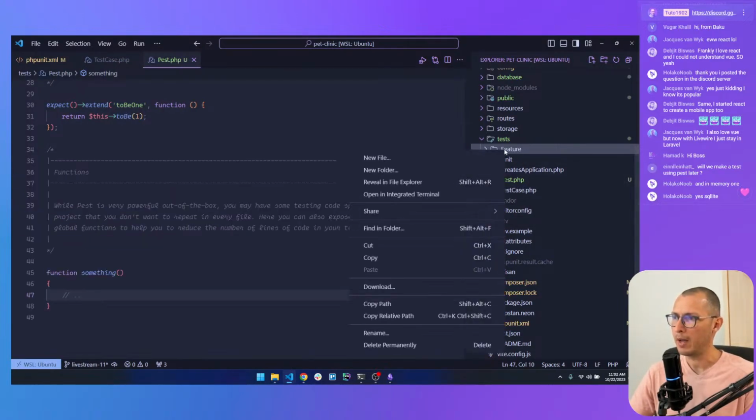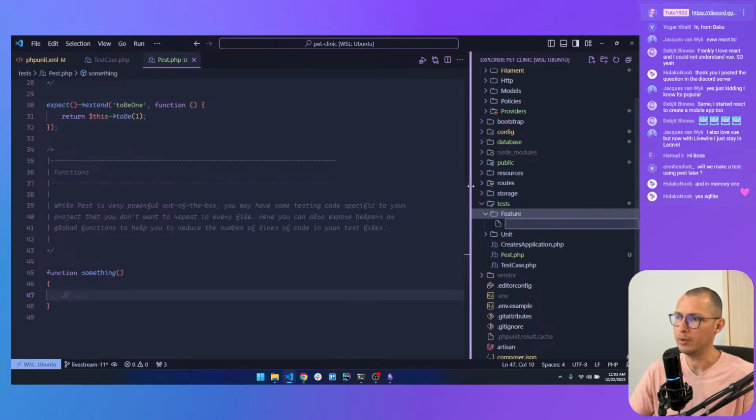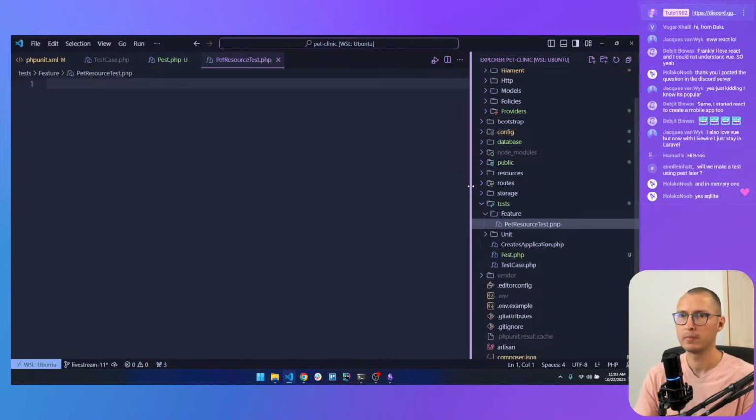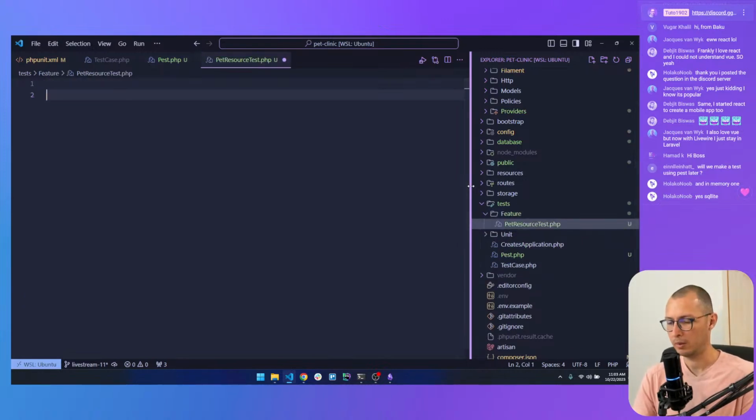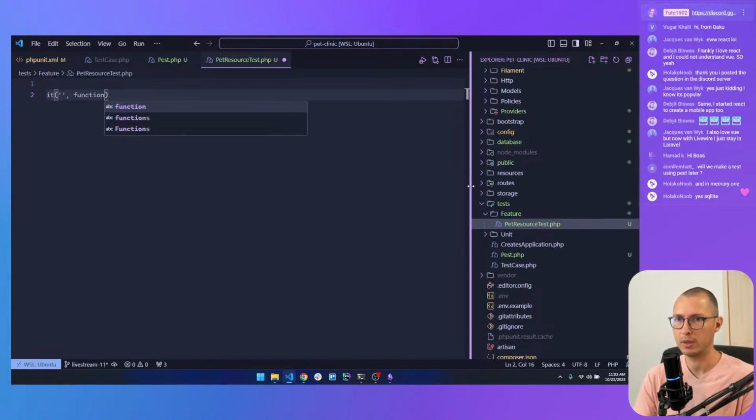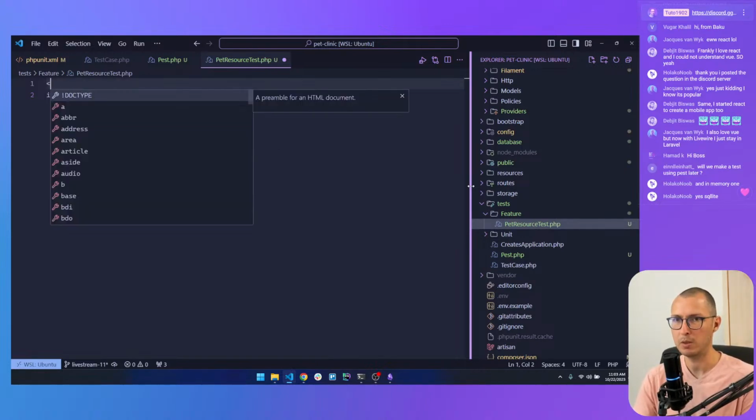It's just a matter of creating a new file in the feature folder called pet resource test. And here we can do it. And then we write the function for the test. This has to be a PHP file.